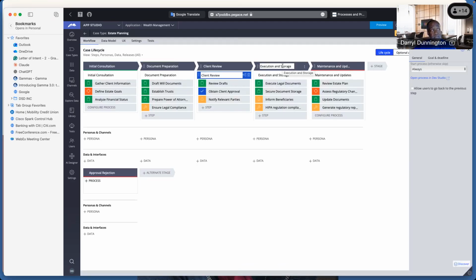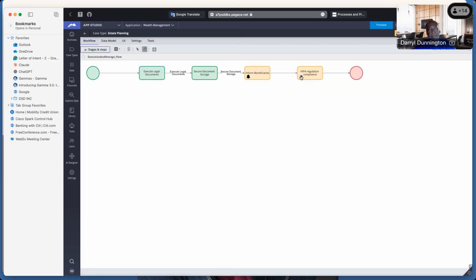So now I'm at this flow, and it executes all of the steps associated with this process. So let's open up this process. In this process, I have two user interfaces that will have to be manually entered in. Some human has to touch those.